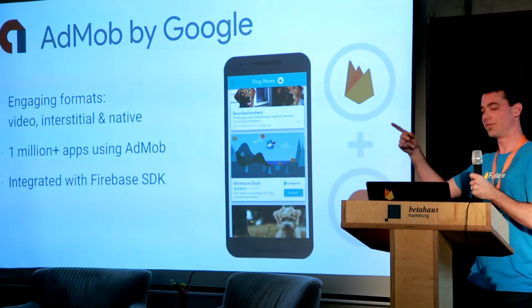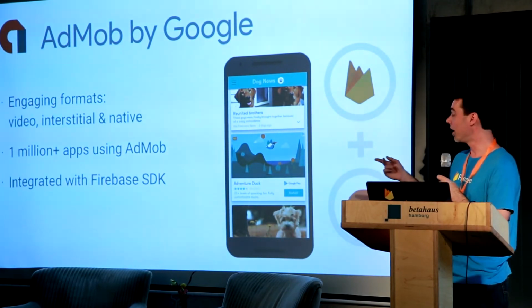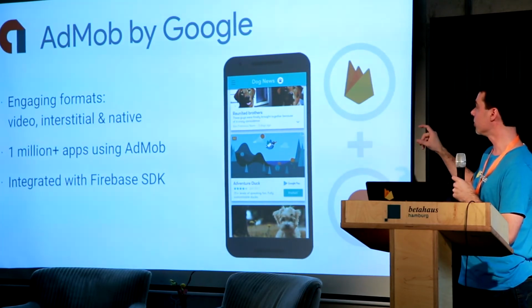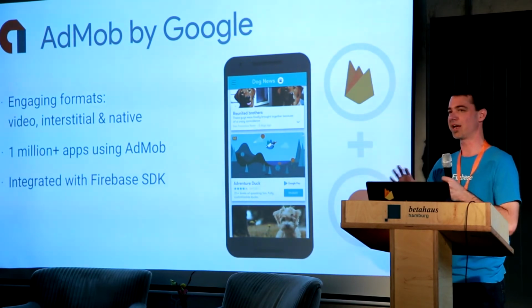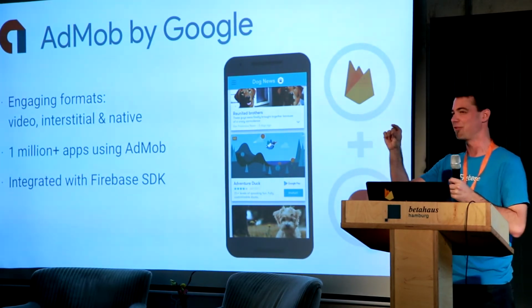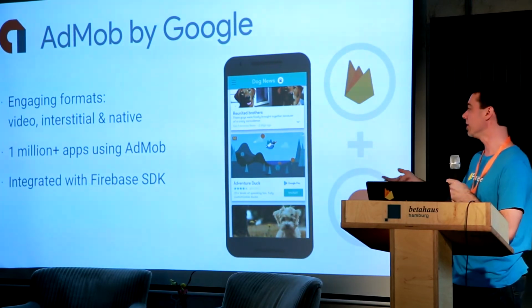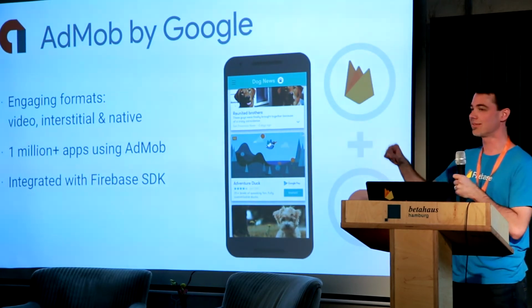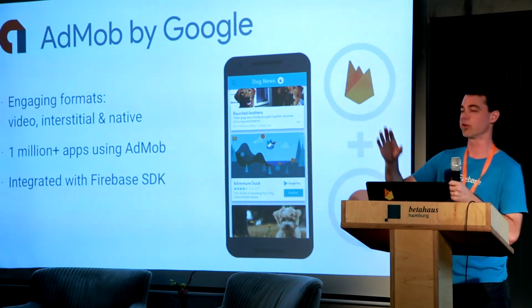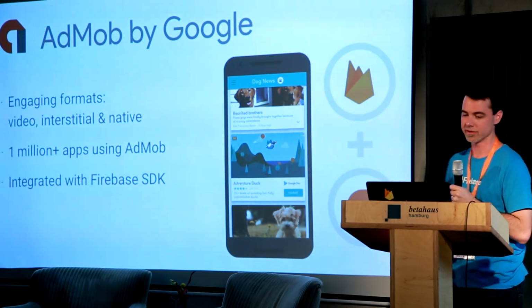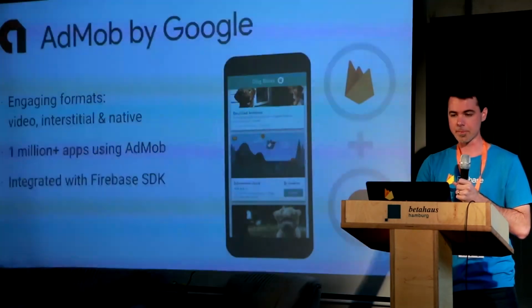And then there's AdMob, that's placing ads in your app. This is pretty handy, obviously, to make money. One relatively new thing in this is that you can do what's called native ads. Ads might not match the look and feel of your app, and that can be kind of jarring. Users know there's that section of your screen that's not quite right. It's an ad. It's obviously an ad. With AdMob, one thing you can do is use CSS to make the ad match the style of your app. So if you have a scrolling list of things, now you can show an ad in the middle of all your other content. It's a little more of a seamless experience, and I imagine that users might be more likely to notice it and click on it.